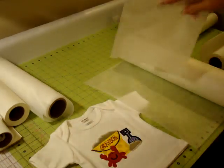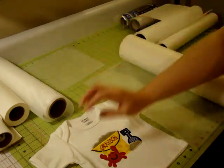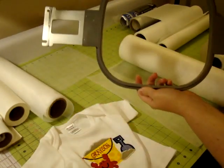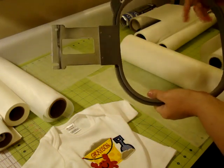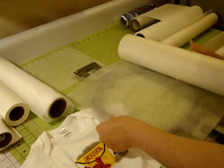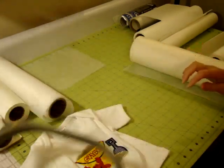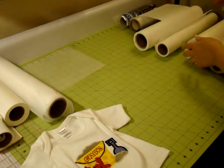I also use these for my 6x6 hoop. Typically when I'm doing a regular size applique shirt, not a small infant size like this one, I use this 9x9 Durkee hoop. This fits on my Brother multi-needle, and I would just take this Polymesh and cut off a piece that fits this hoop. So that is the cutaway that I use for my applique shirts.